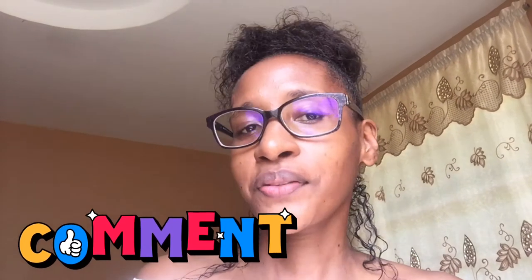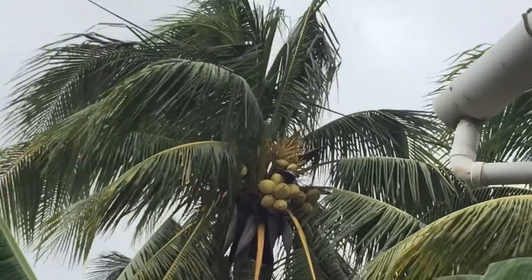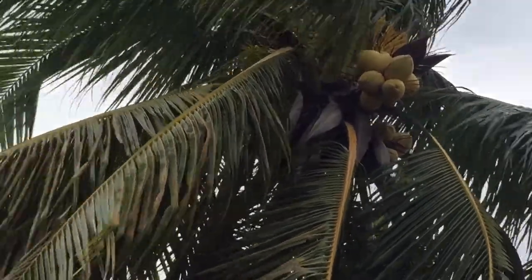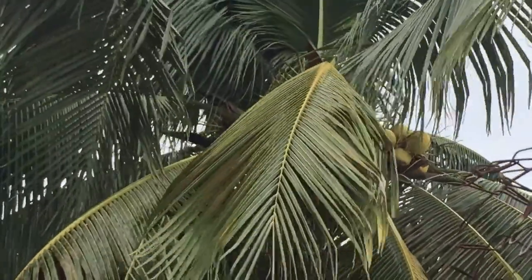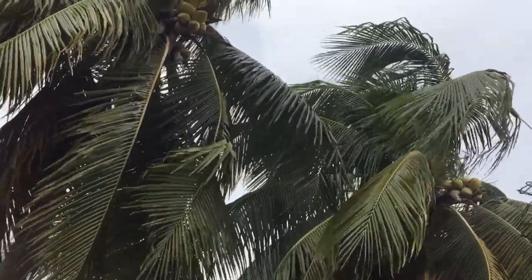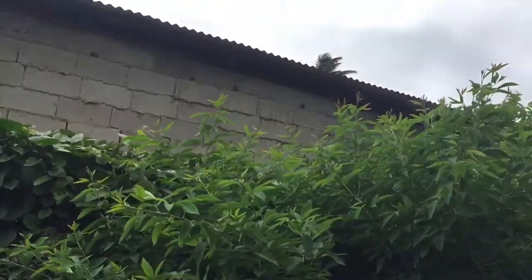Let's go outside to get our leaves. As I'm there, I want to show you my coconut — they are growing so well, so fast, it's not even believable. Someone recently came and picked them and now I have so many again. I guess I need someone to come pick them so I can drink some good fresh coconut water. That's the beauty of living in the Caribbean — you can grow all these things in your backyard.